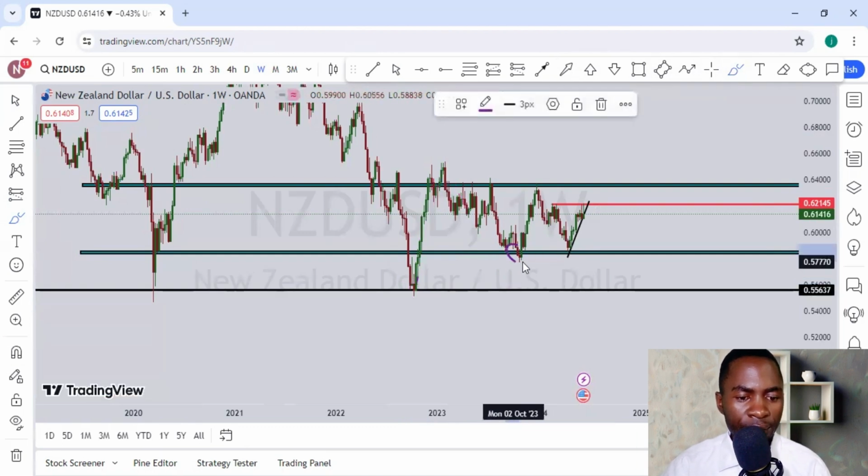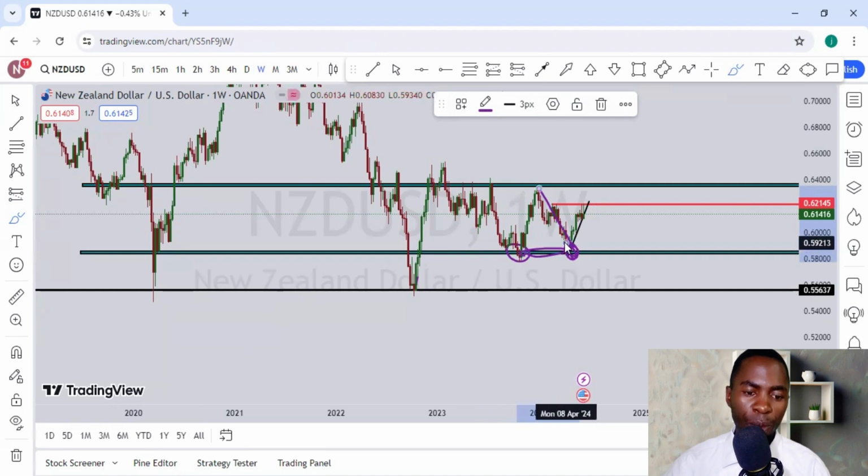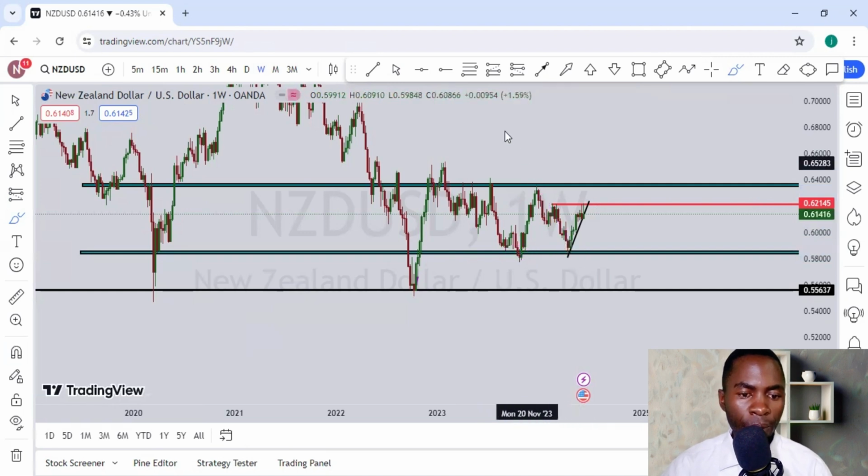It came around this level and also moved back to the top. Also, on the retrace, the market did not break this level. It came to this area also to form a double top. Now you can see very clearly, this was the first bottom and this is the second bottom. So what do we expect? Now, if you can see a double bottom on a zone, this shows you the market is planning to move up.